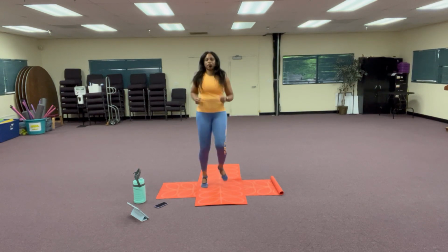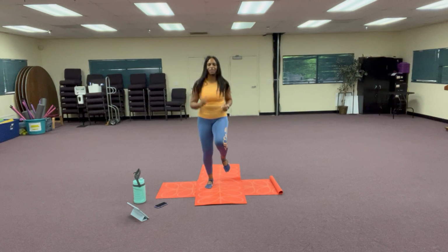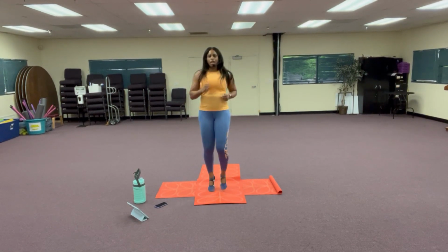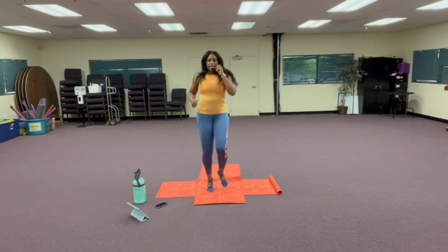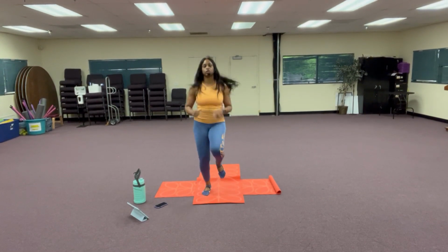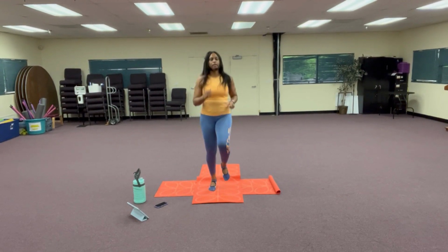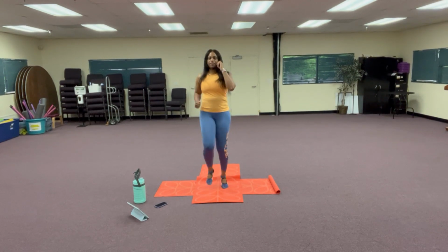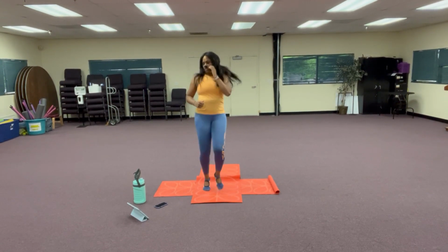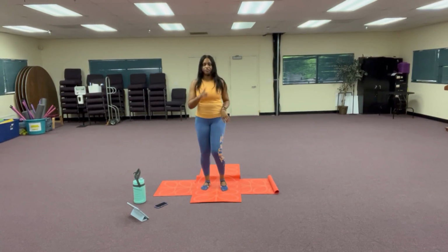Running in place. Go. Run. Pick up those feet. Run. Just running in place. I'm at it. Already tripping. Go. Second movement. After our 15 second break, we'll be squat. Good. Keep moving. 10 seconds left. Keeping that heart rate up. 5. Good. 15 second rest.